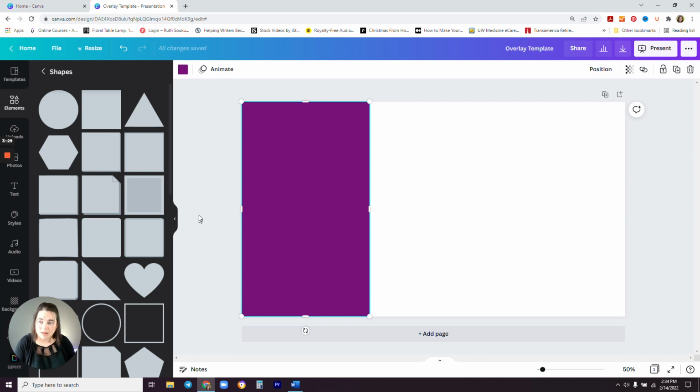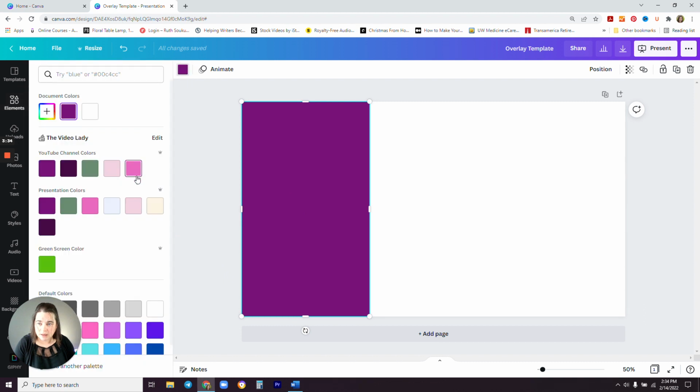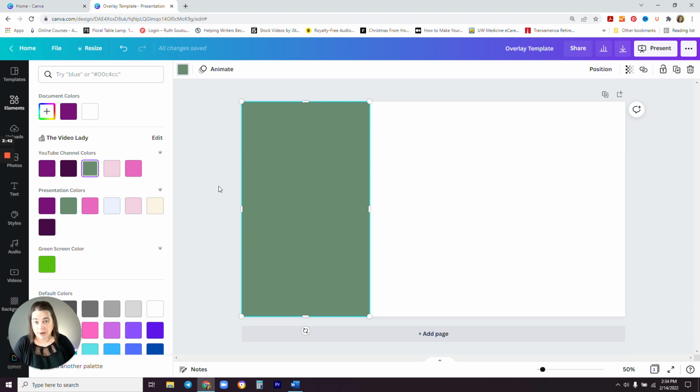In this case, it turned it purple, but depending on your brand and what you are doing with your colors, you could use any kind of colors, really. I recommend that you have a set of branded colors that you're using for all of your video stuff, and that will make it better for you. What you can also do, if you're interested in this, is find some backgrounds here. Let me see if I can get into the photos. There we go.